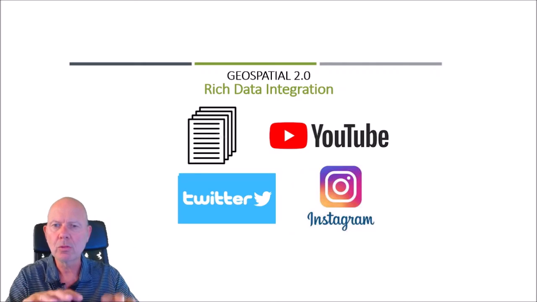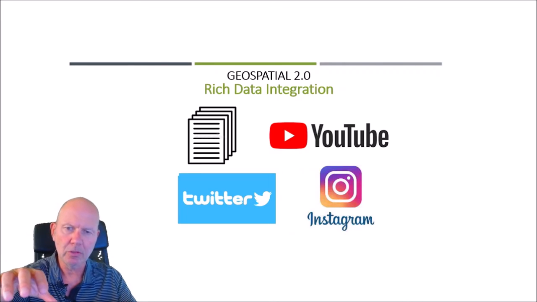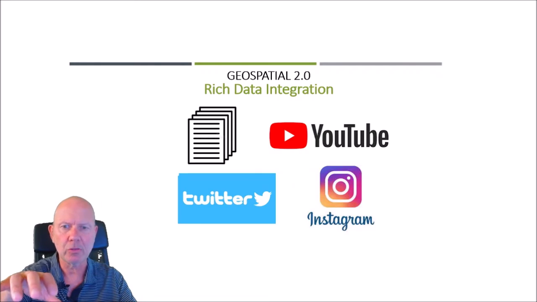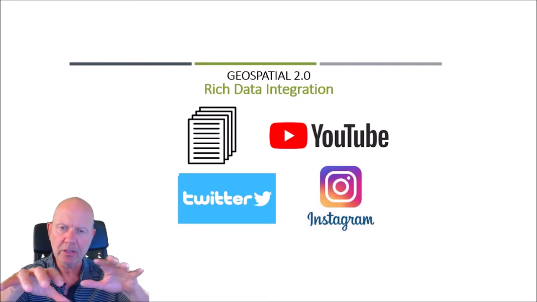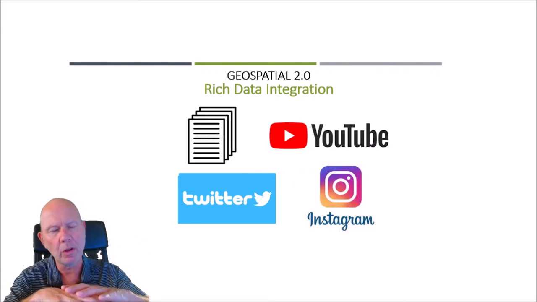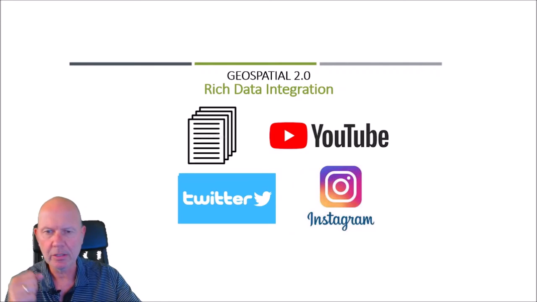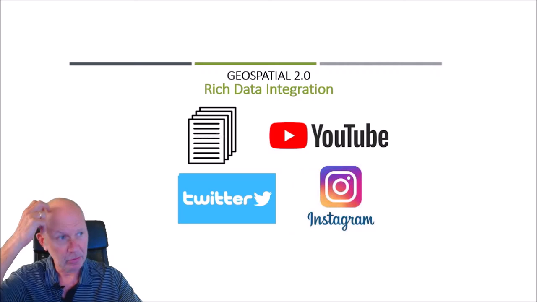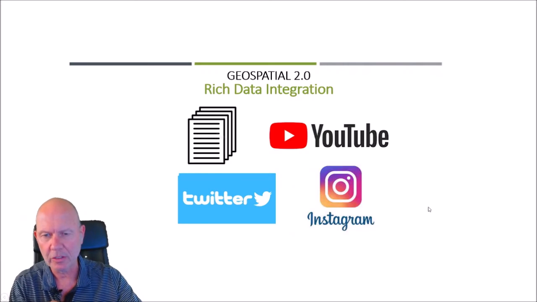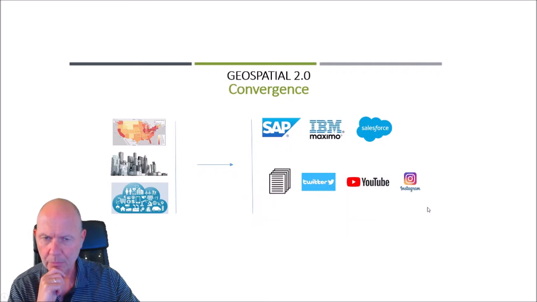But again, these are all linked together. The basic components of the GIS, the geospatial data, are linked into these other systems and complement one another and provide a richer data experience and analytical experience as well. And we won't talk about artificial intelligence and machine learning, but this all feeds into those systems. So I believe that we're going through, in geospatial, a period of convergence, coming together.